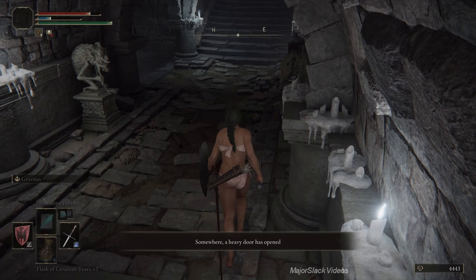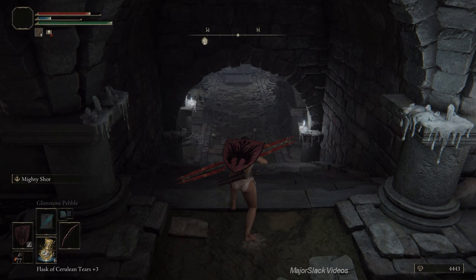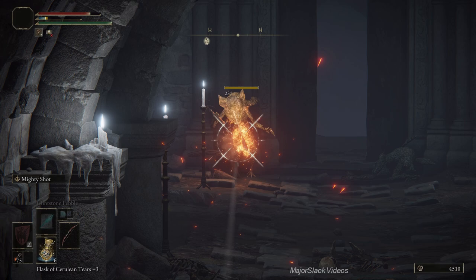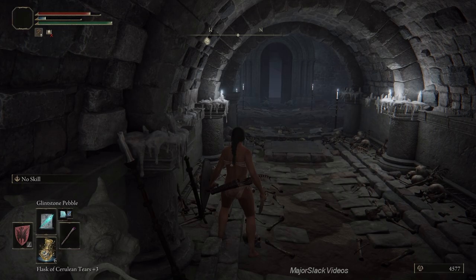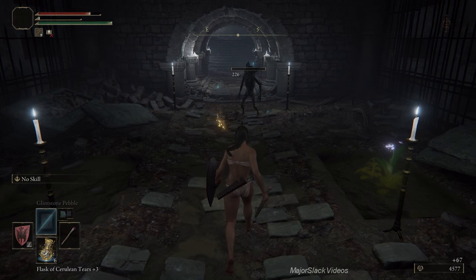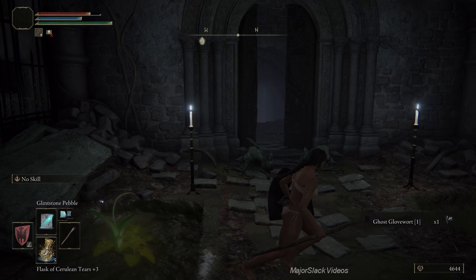Bring up your bow again. Sneak on down here. Precision aim. Aim for the head. Mighty shot. Bob's your uncle. Same thing. And there's one more up on the ceiling. It's hard to get him from this point. You just run in, all the way in. Turn around and pebble him. And you're good to go. Alright. Grave Glovewort one. Boss fight.